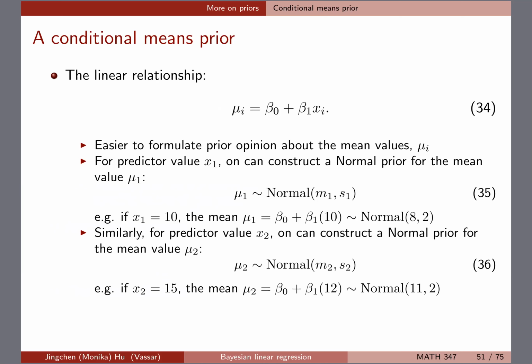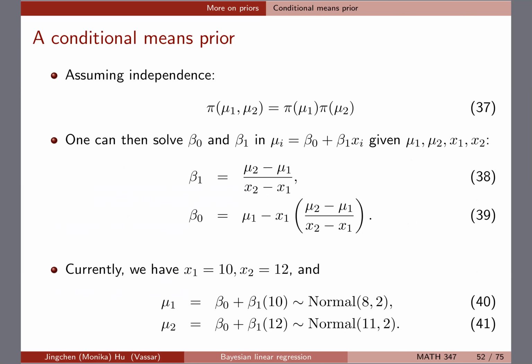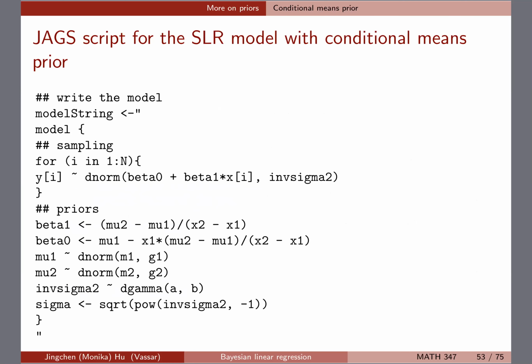All right, so now you might be wondering how JAGS can do this for us. Obviously, we're not going to give prior distributions for beta 0 and beta 1 anymore. We're going to give prior distributions for mu1 and mu2. And to get to mu1 and mu2, we need x1 and x2, the values that you're going to use later. So the script that I shared, which is in lab 5, works on how you can finish the rest of the analysis given this conditional means prior. Let me walk through this really quick.